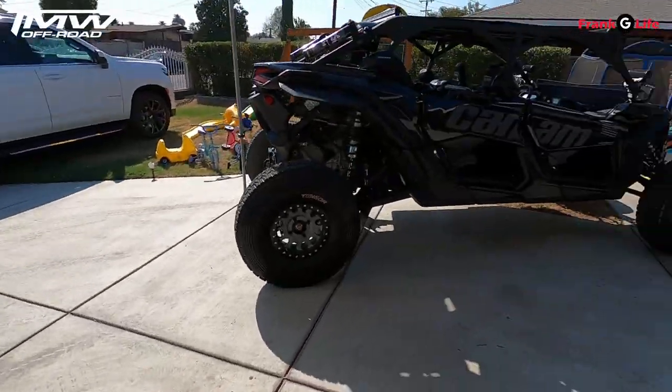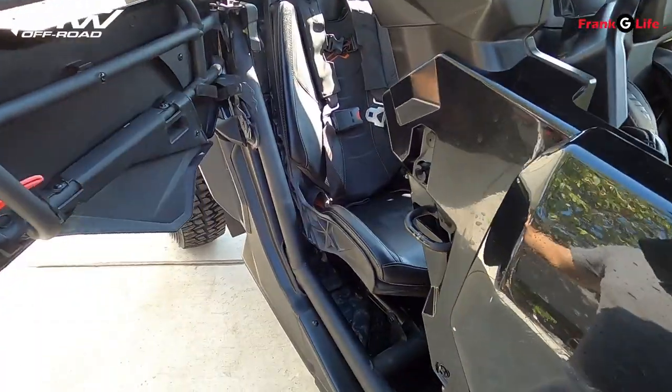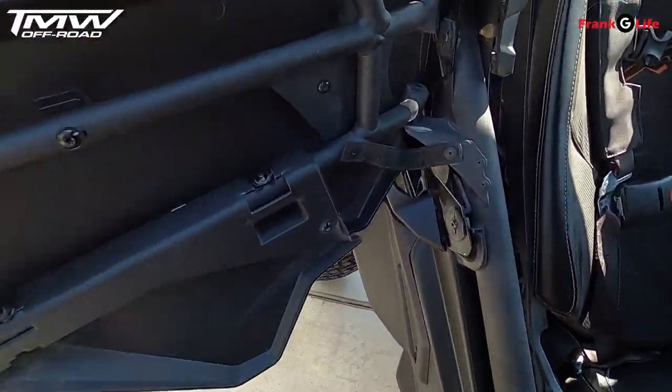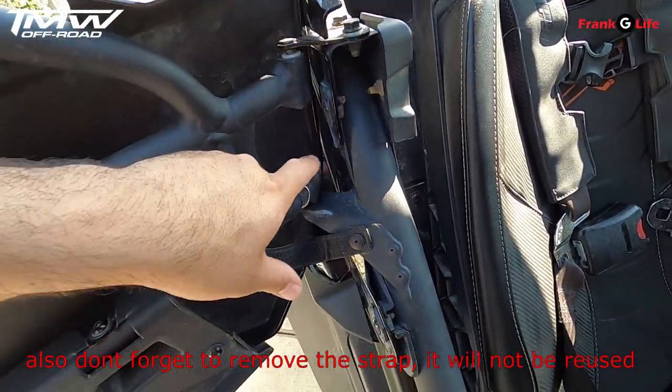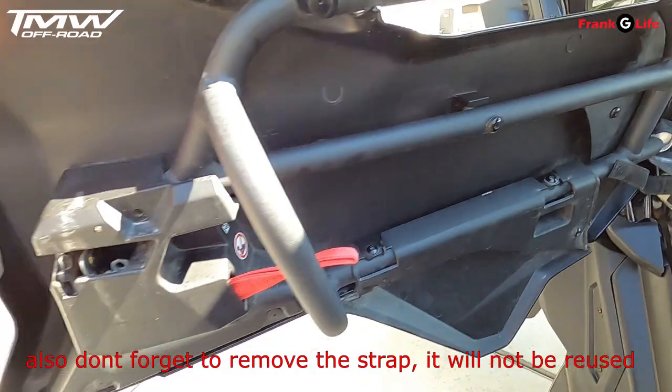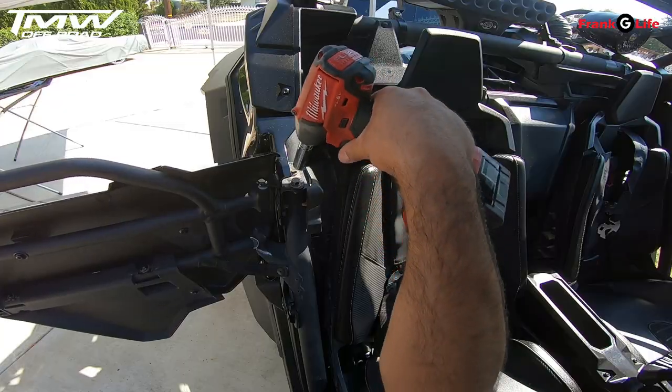Alright, so I think we're going to get started. We're removing the doors — it's going to be really simple. Pull the whole door off. As you can see here, there's been some carnage on this car. We're going to go ahead and pull the doors off. Pretty much just take these two 13s off and this whole door should go up. In the front, we are going to reuse the latch, but we won't take that latch off until we need it. Grab yourself a 13.